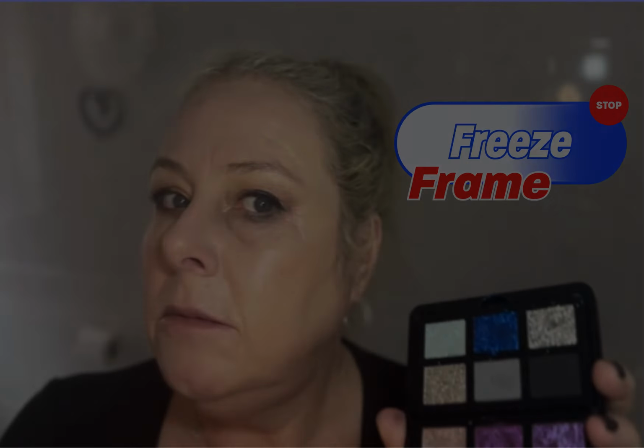So I have been having fun, and it is good fun, but you could see how both of these looks could be toned down. I would definitely consider wearing these purples in a slightly more toned down way, and I'd definitely consider wearing them when I'm on stage, when I'm singing. And as this is a full face palette, shall we give it a go?